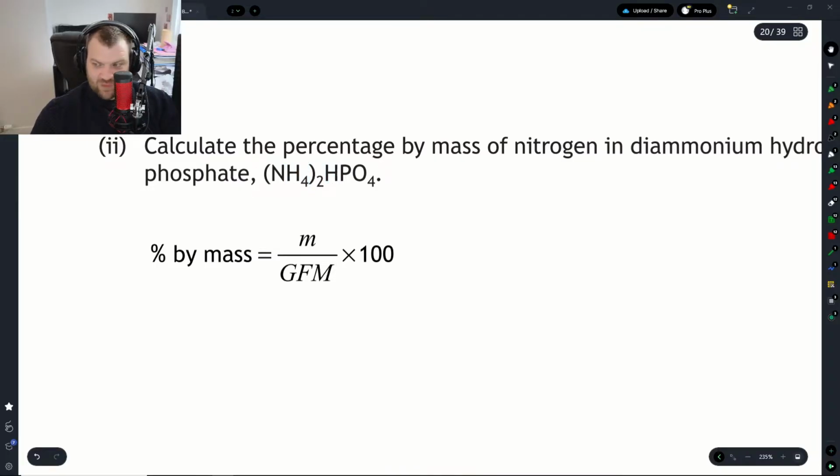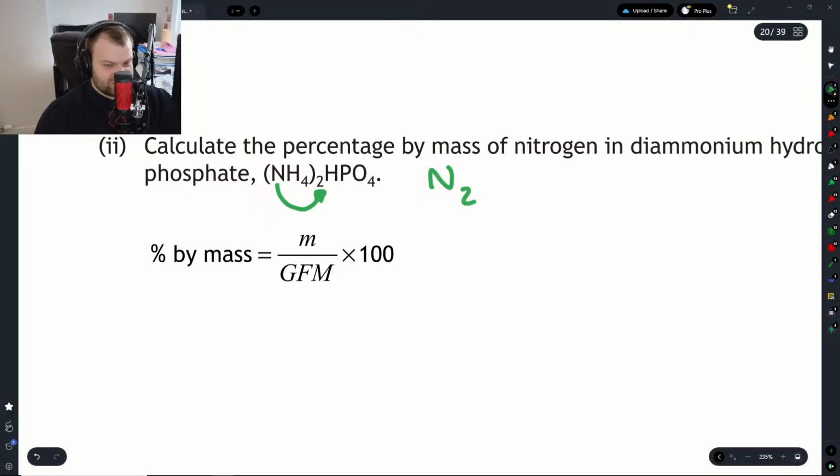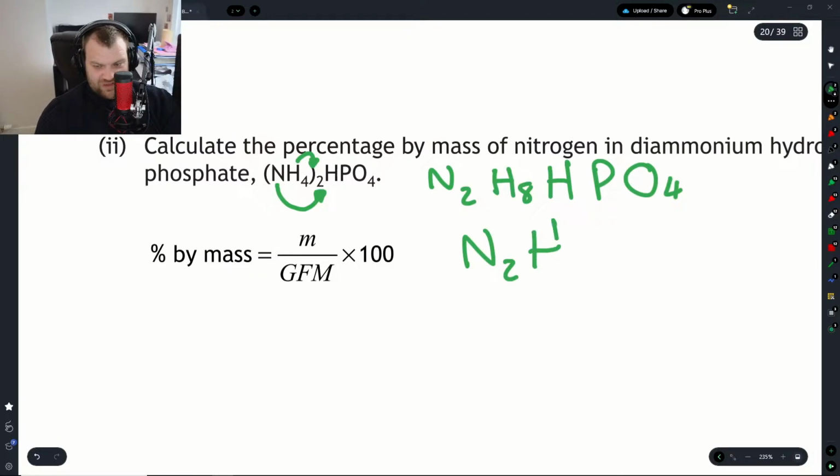What I would want to do is expand this out and squash things together to make it just easier to deal with. What I mean by that is, we've got nitrogen inside of the brackets with a 2 outside. That means that we've got to have 2 nitrogens. When it comes to the hydrogens, there's 4 of them inside the bracket, bracket on the outside, that would be H8. We've then got our H, our P, and our O4. To make this even easier, I would then make it N2, H9, P, O4.